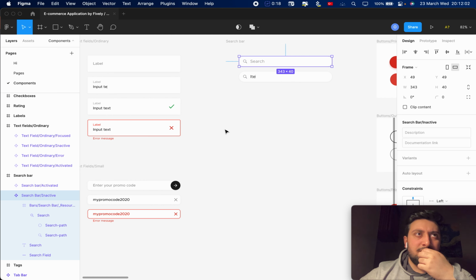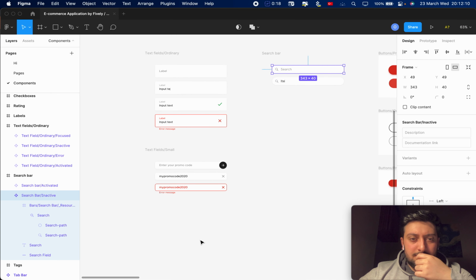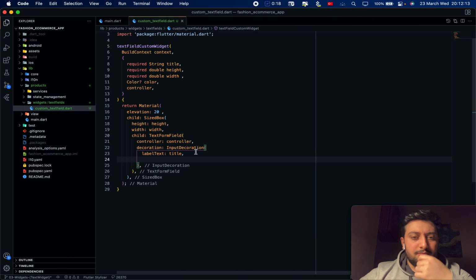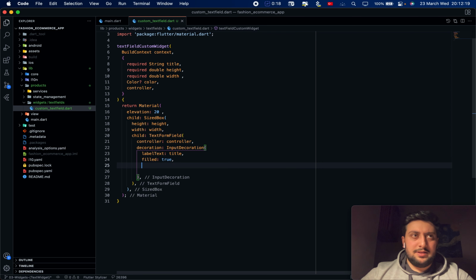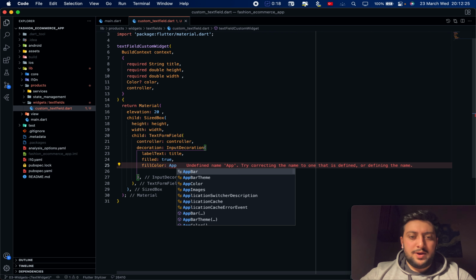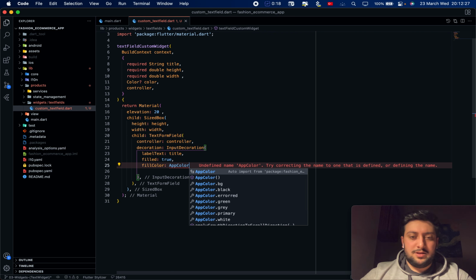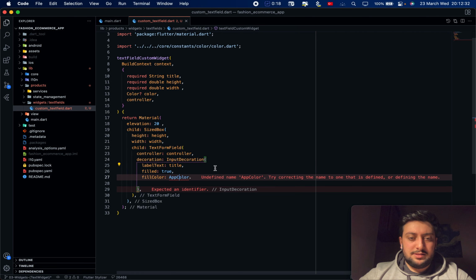Maybe we can add a shadow a little, but not here. Okay, for the other things we want to fill it, with fill color, and we have the app color we created in earlier lessons.